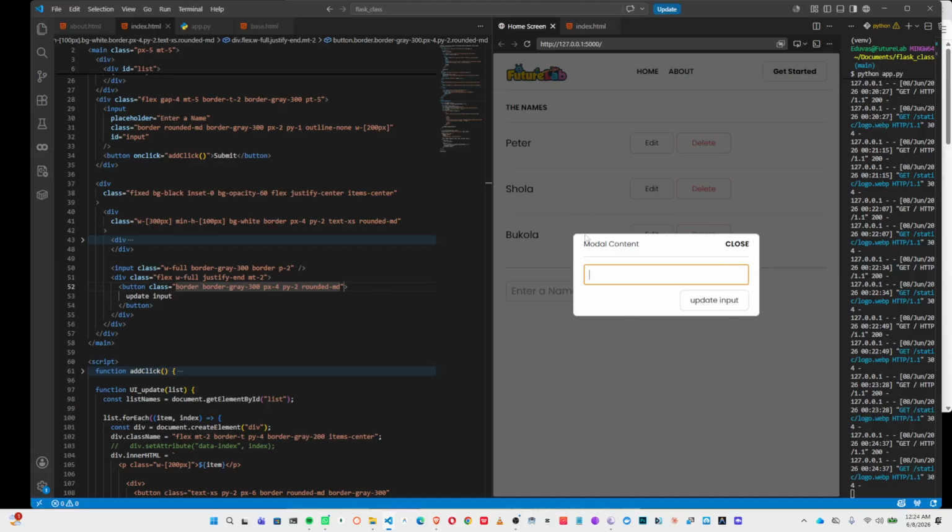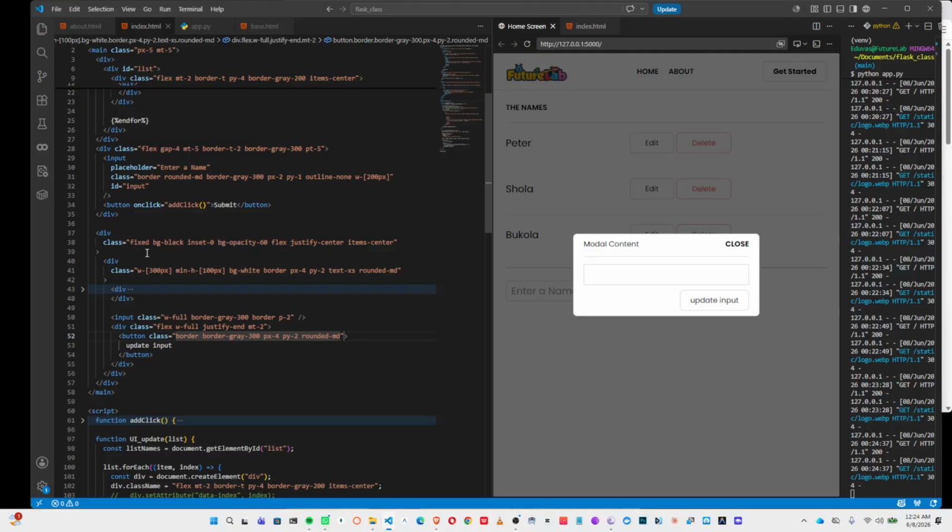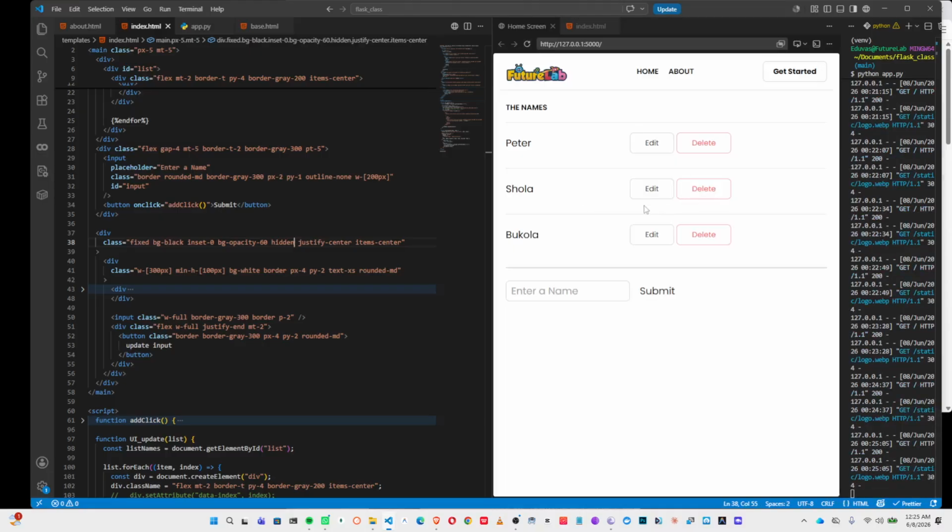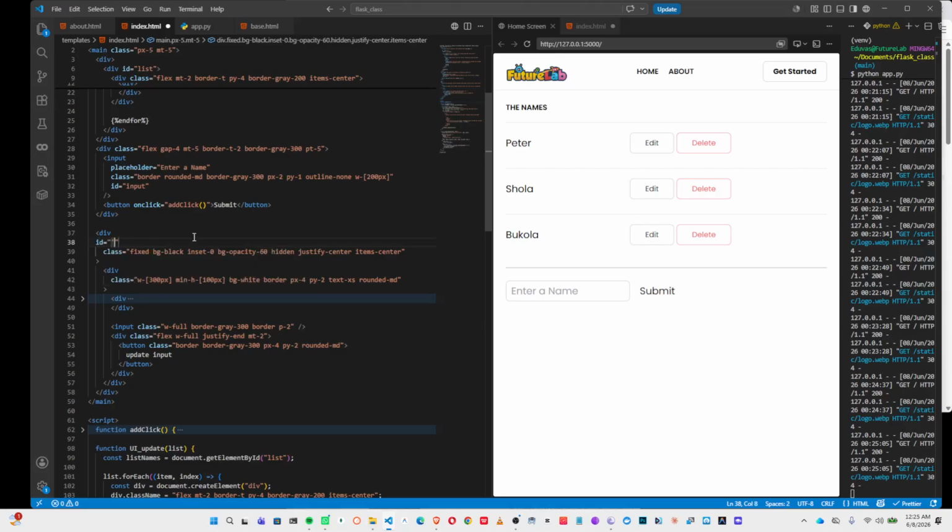All right, now that we've gotten our model here, the next thing we would want to do is, when we click on this button, it should go out. When we click here, it should come in. Before we start that, the first thing I would want to do is to ensure that we're starting it being hidden first, right? So that if I refresh here, this is where we're starting it from, right? The next thing I would want to do is to pass an ID, right? So that we can target this stuff, right? So we'll do model, right?